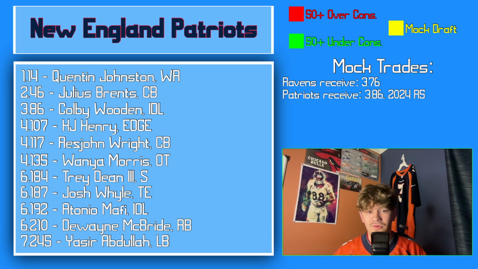Now we go on to 4135, offensive tackle with Wanya Morris. Not the biggest need for them, but he is my offensive tackle 12. I think he would be a solid rotational piece. And then the rest of these guys are just role players, potential cut candidates. You got Trey Dean III at my 16th best safety, Josh Weil at my tight end 12, Antonio Mafi at my interior lineman 15, Dwayne McBride at my running back 18, and Yasir Abdullah at my linebacker 20.